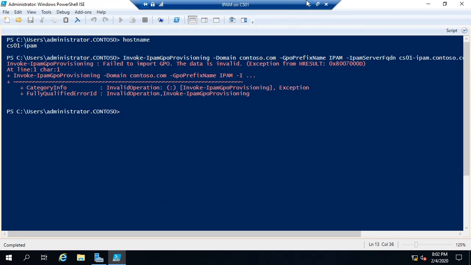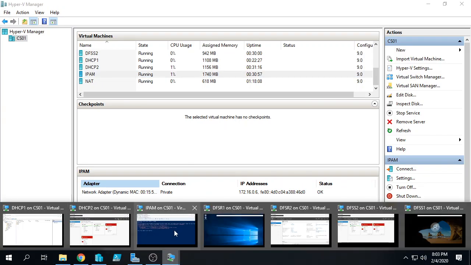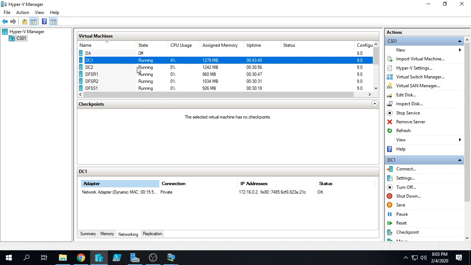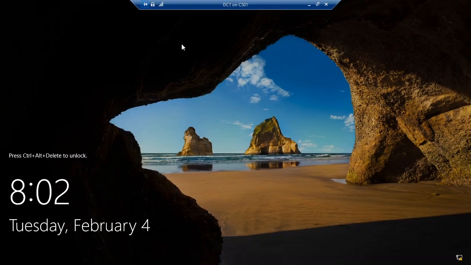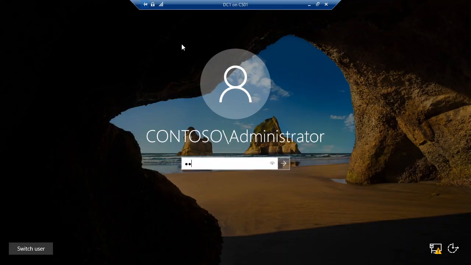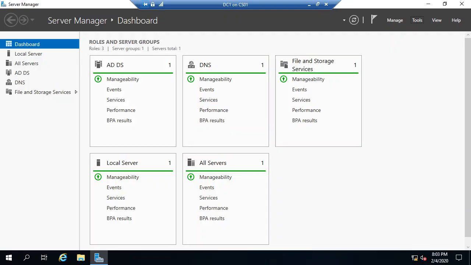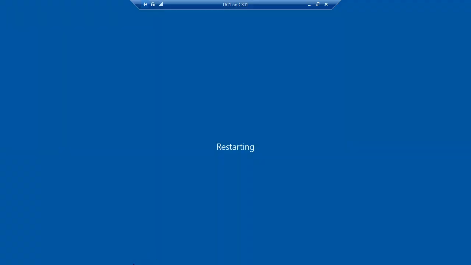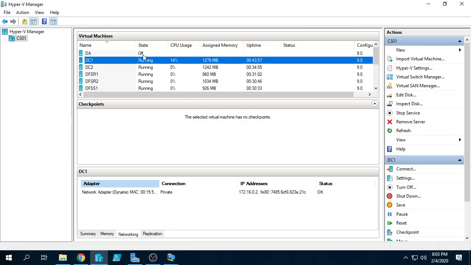So I'm going to reboot my DC1. Guys, how am I rebooting DC1? By connecting to the machine, signing in, then rebooting. Oh, I didn't get an error. Not everyone's going to get that error. Correct.